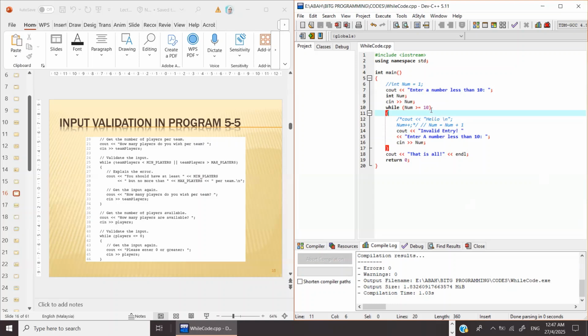Usually the condition can have this double sign, or the one above the enter key with the backslash. So this is OR, and this one is AND. We have to use a double sign.